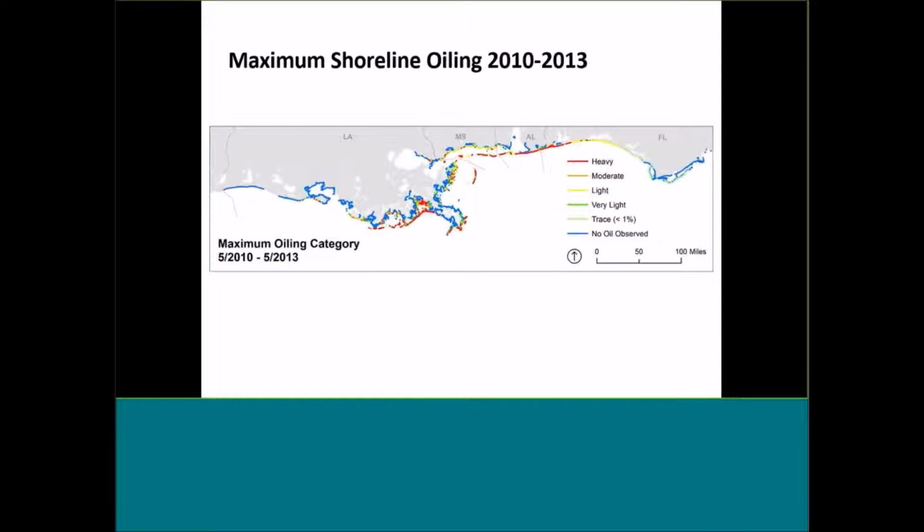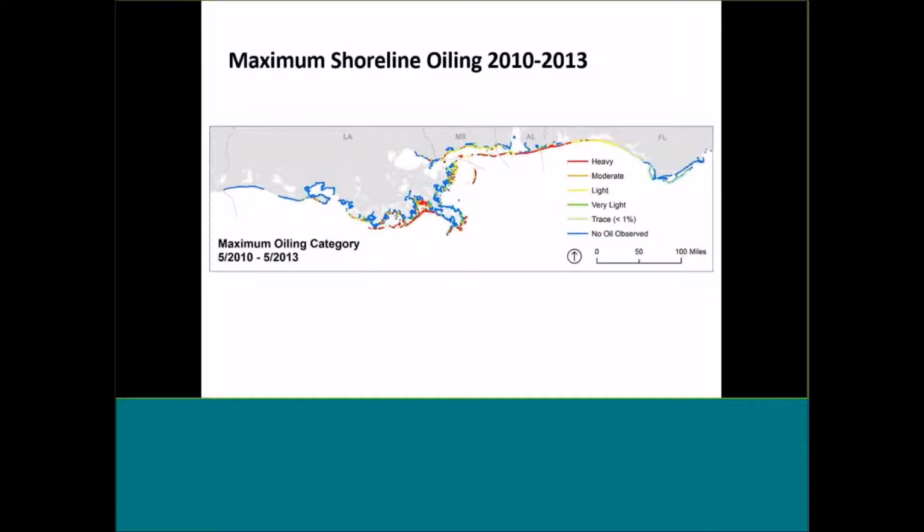So let's go through some graphics now if you're more inclined to absorb things this way. This is maximum shoreline oiling across the Gulf, and I'll work left to right, west to east. So you see heavy oiling, the red, as far west as Marsh Island on the beaches in Louisiana, a lot off of Terrebonne and Barataria Bay, a lot of red there, a lot of heavy beach oiling, some on the Bird's Foot of the Delta. That island offshore there are the Chandeleur Islands, a lot of heavy oiling there.